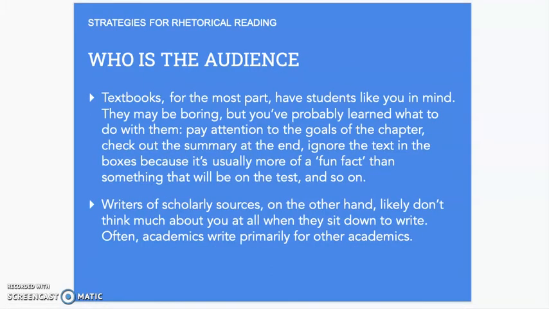So when you're looking at how to read a scholarly article, you should first think about the audience. And this is something that goes for how you should approach reading anything. You should approach this scholarly source as if you know it's going to be more difficult to read. It's going to take more time to read because these writers are not writing towards you as an audience. They're writing towards fellow academics and fellow professional researchers who already know the jargon. They know how to talk about these topics.